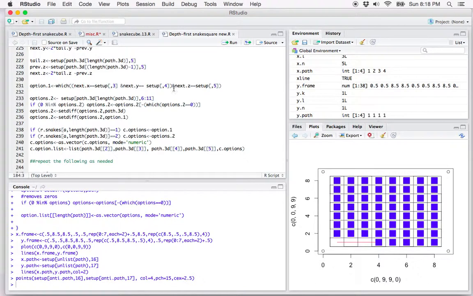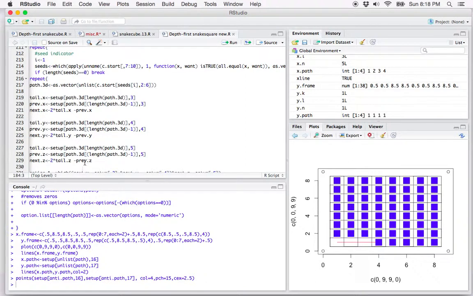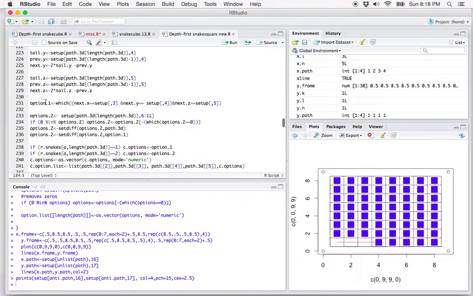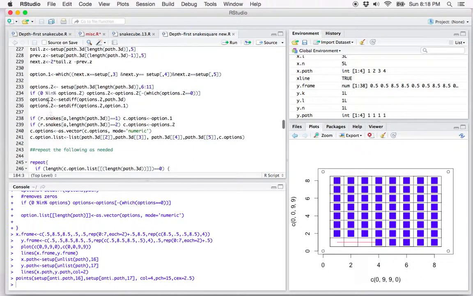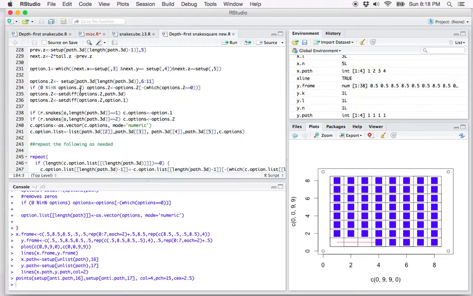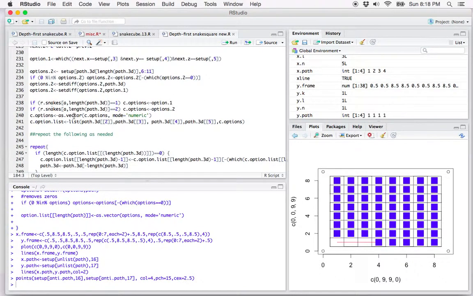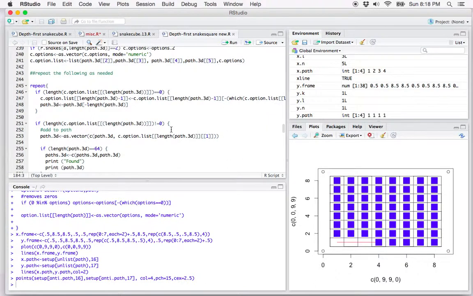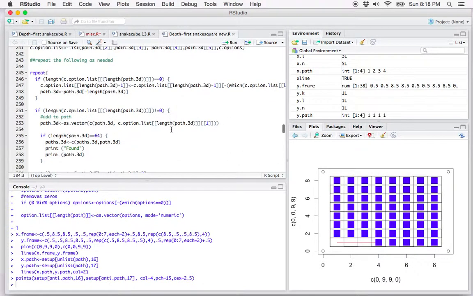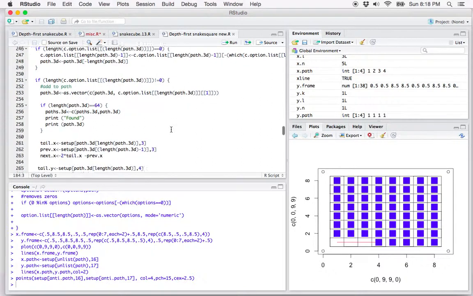So here you can see the options. If it's a straight, which is what this has all been saying, telling me whether something's straight or not, then you only have one option. If it's a 2, you might have up to 4 options. If it's in the middle, you can turn 4 different ways, so it might have up to 4 options. And so that's what this is doing, creating the cube options based off of that. And then it just goes through that process until it finds one that works. And eventually it did find one that worked.